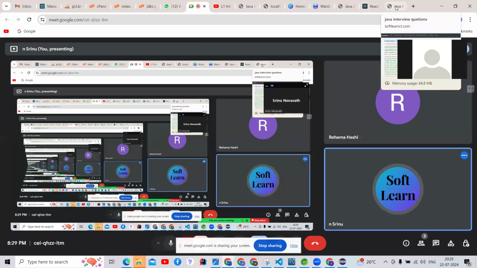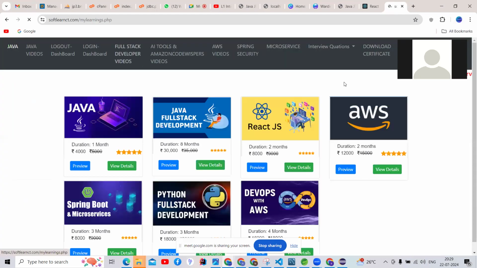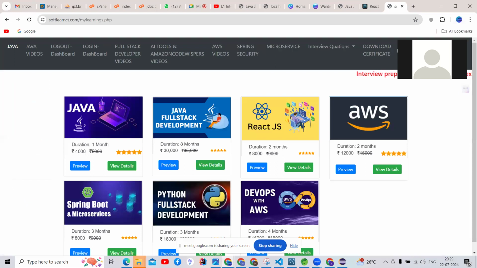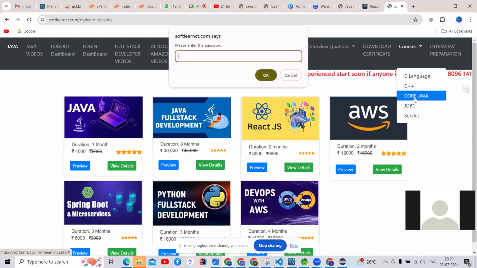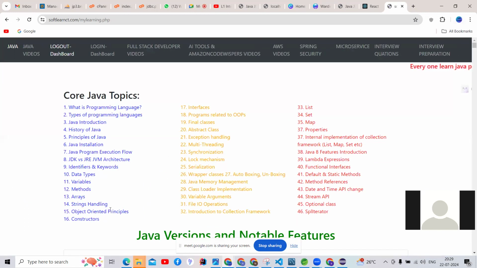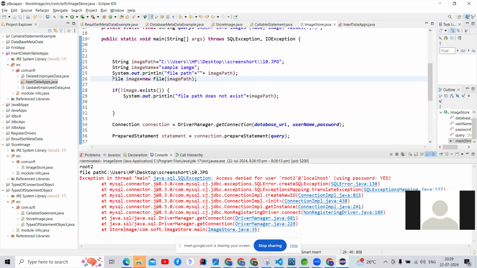I'm going to show you, people can check here, there is my core Java, but I'm not able to show the entire thing. There is a file input, file output operations topic. This is the concept we should complete. Then how can we create a File class? We should understand that here.